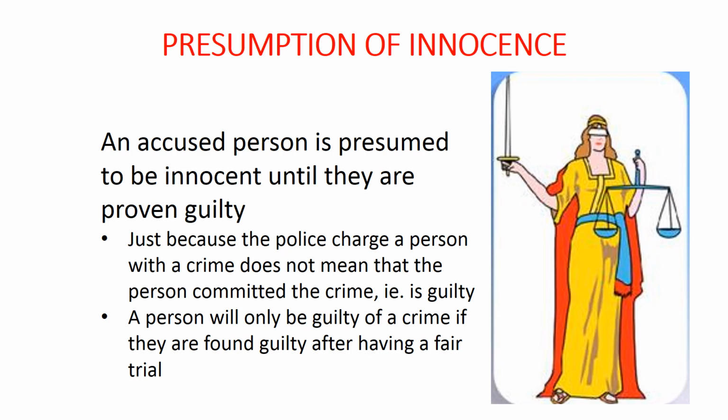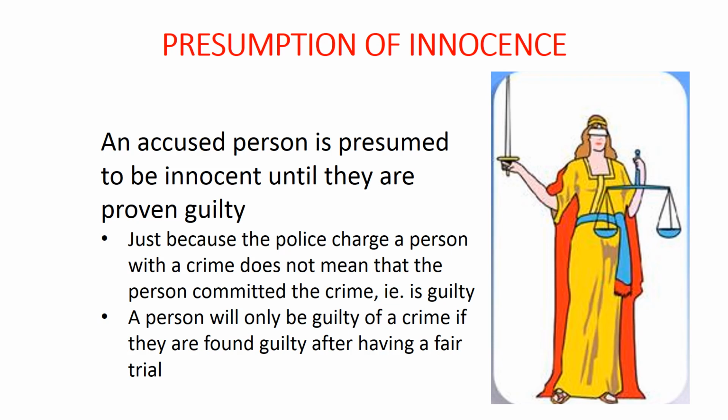We can only conclude that a person is guilty of a crime if they have had a fair trial at which all the evidence has been presented, and if a jury, after considering all of that evidence, has decided that the accused did in fact commit the crime. The presumption of innocence is therefore that an accused person is presumed to be innocent until they are proven guilty. And this presumption is a fundamental principle of our criminal justice system. Again, we always presume that an accused person is innocent until or unless they are found to be guilty at a fair trial.